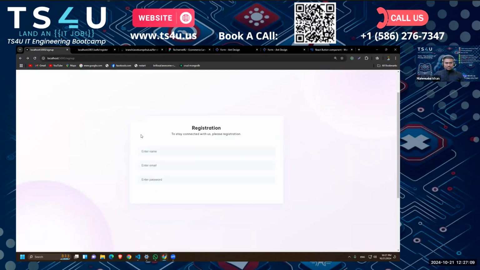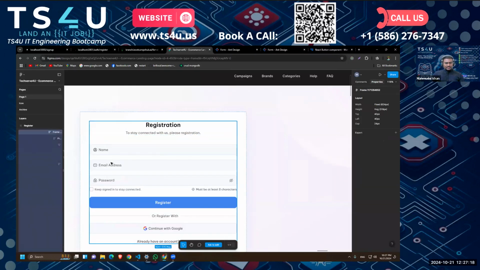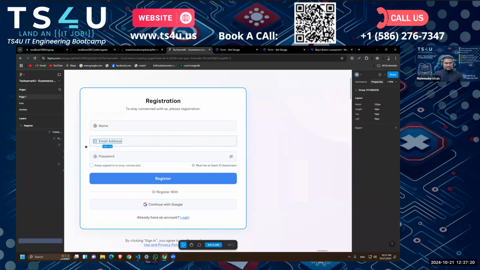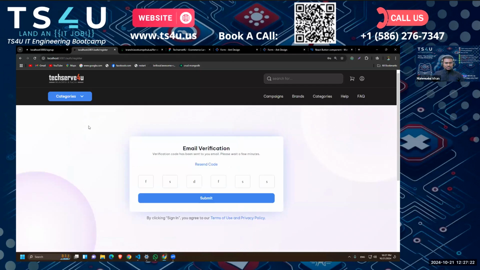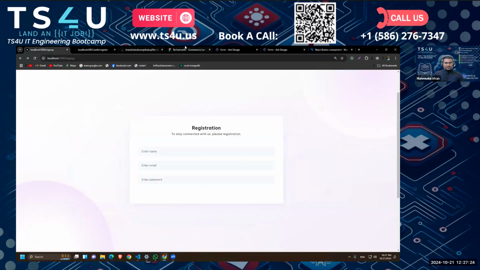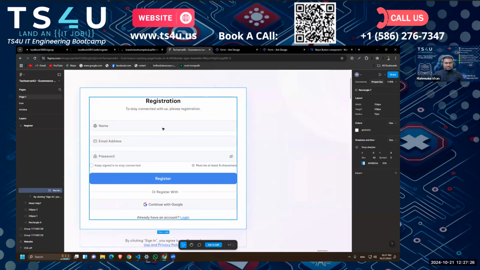Registration. Again, I'm not going to follow the design 100% because that will take too much time. And then I have to add the label. Does it have any label? No, it doesn't have any label. That's good. Okay. So now I'll need the buttons.